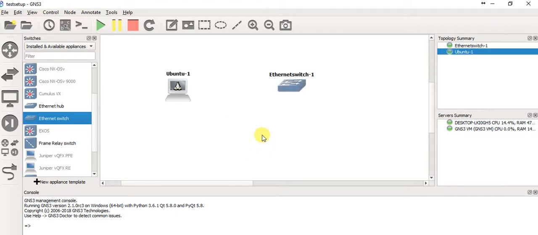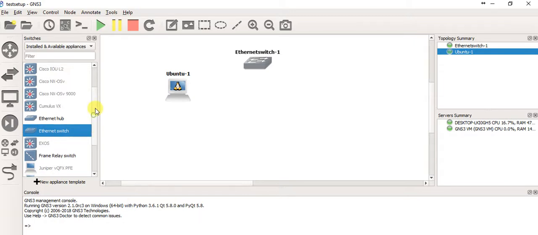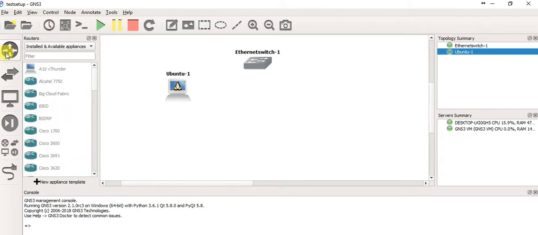So now you have a switch which you can connect to this PC, and I'm going to add two more devices, two more routers, and also I will add the cloud connection. So let me add the routers now. As you see, you need to have a valid license to get images, and then you can use those images here.